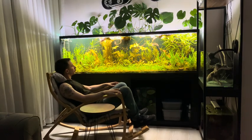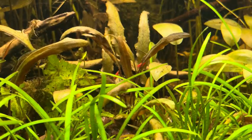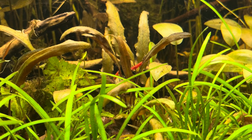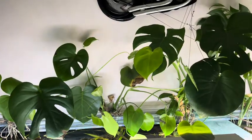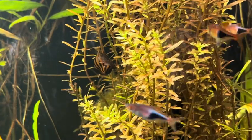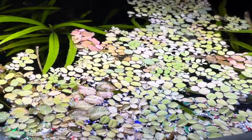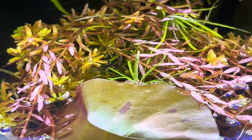The human eye is a complex organ essential for vision, allowing us to perceive light and transmit images to the brain. At the end of a tiring day, before going to bed, I sit in front of my aquarium and enjoy the lives I can see with my own eyes. In this eight-month-old freshwater ecosystem, I can see various plants and creatures.